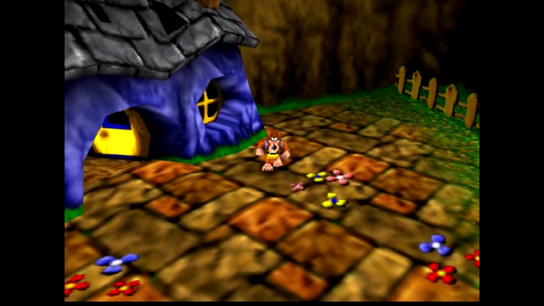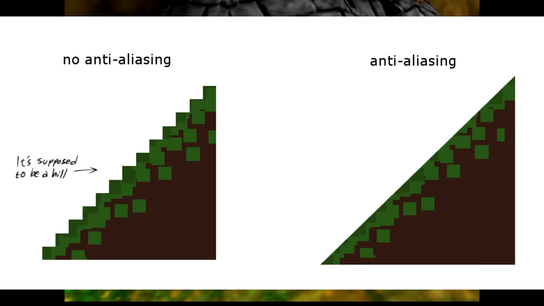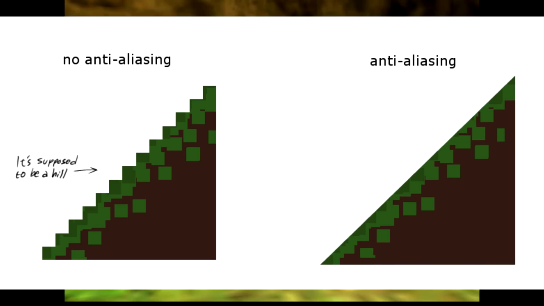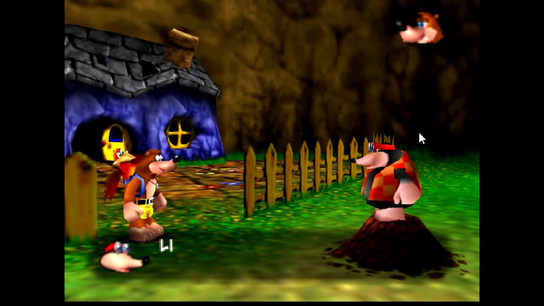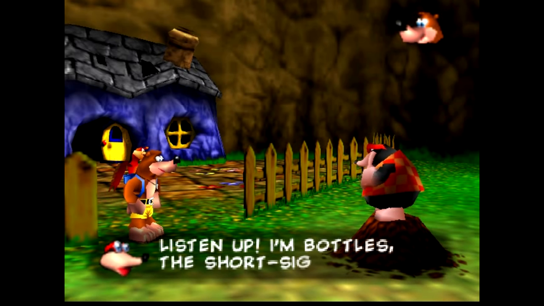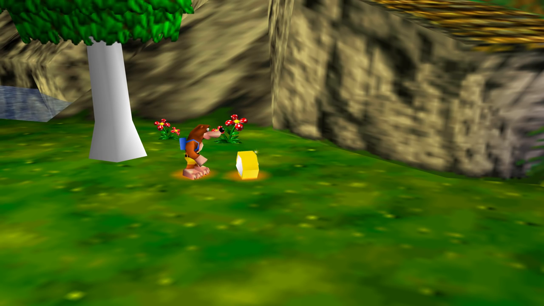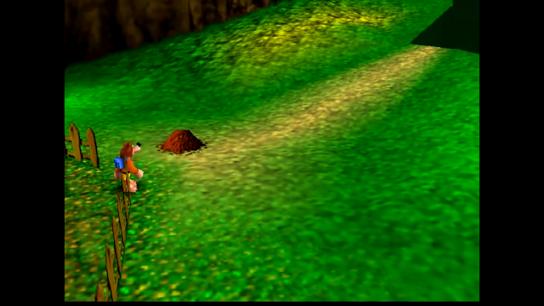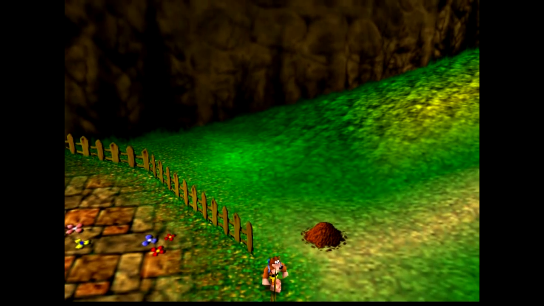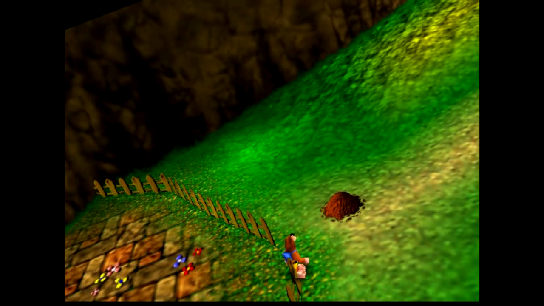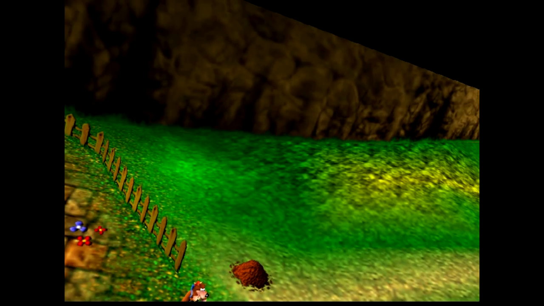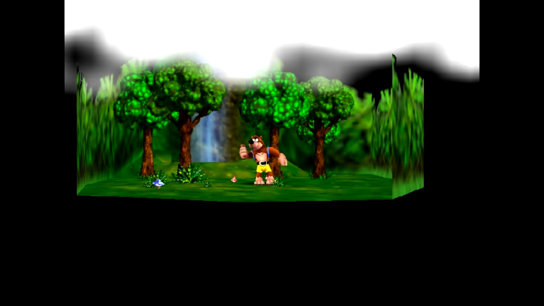So it has as much anti-aliasing, and what aliasing basically does is it turns a straightened 3D polygonal model into almost like a staircase. PC gamers are probably very familiar with this, and on the program that I use, basically I use the highest amount of anti-aliasing as possible to make the games look as smooth and clean as possible. Now if we go with this alternative route, I can't figure out how to apply anti-aliasing, so it looks about as muddy as it does on the actual Nintendo 64. But the advantages to using this program is that the culling is removed for the most part. So we can actually see more aspects of the game than we could if we used the first program.